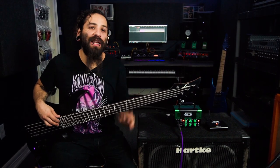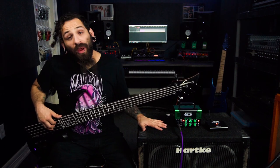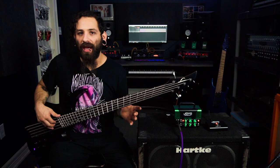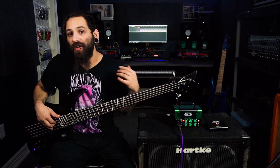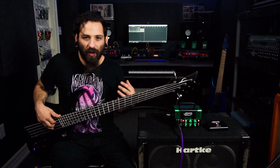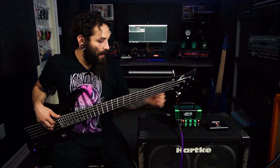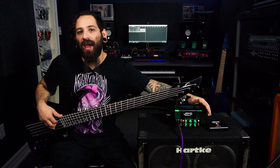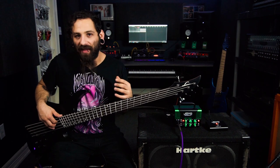In conclusion, the JOYO Badass bass amp is a pretty neat toy if you don't want to break the bank. Though, I will admit, I don't think this is a replacement for your practice rig with a band or something like that, or even your live rig. But I think it's a really cool tool to keep inside your house. Sometimes you don't want to wake up your neighbors. It does get decently loud, but once you start getting a full band in the mix, it might drown it out.